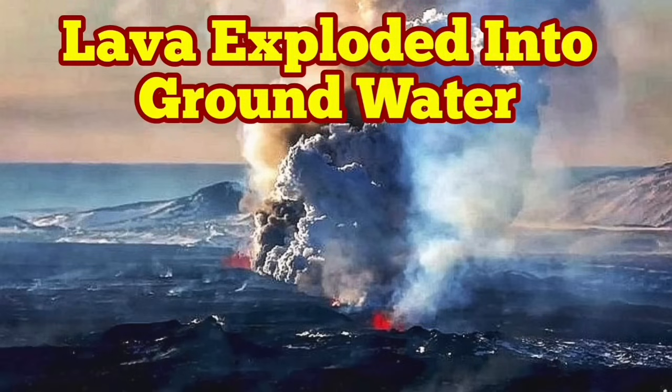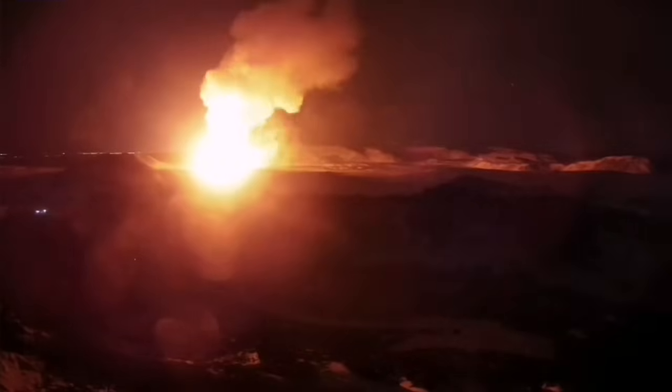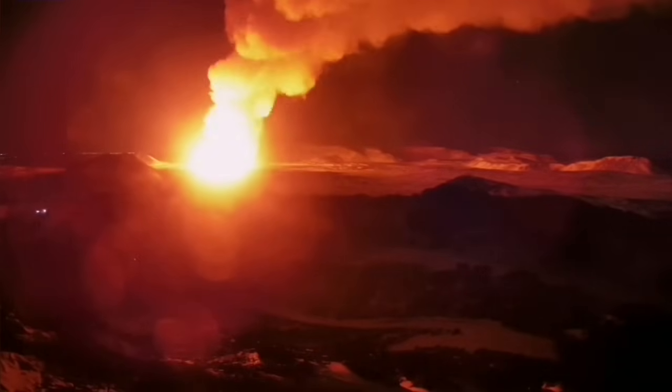The world today was dominated by news about another eruption from the Reykjanes Peninsula of Iceland. Over the past several months we had this situation. It was a bang in the dark at two minutes past six, followed by a fissure opening up. This was the crust of the earth cracking and letting magma rise to the surface from a depth of ten, five, then zero kilometers. This is where the mid-Atlantic ridge reaches the surface, exposed under the air — usually it's at the bottom of the ocean, five kilometers deep.